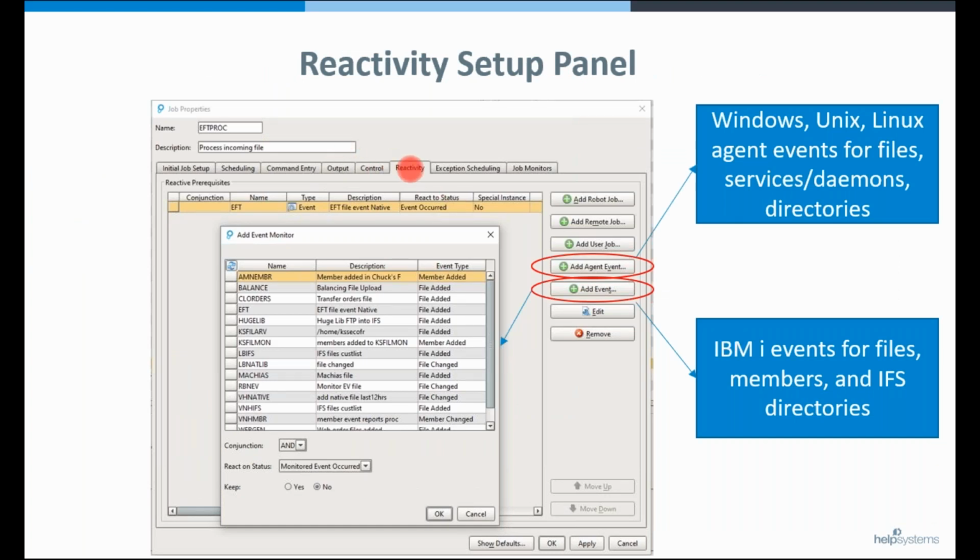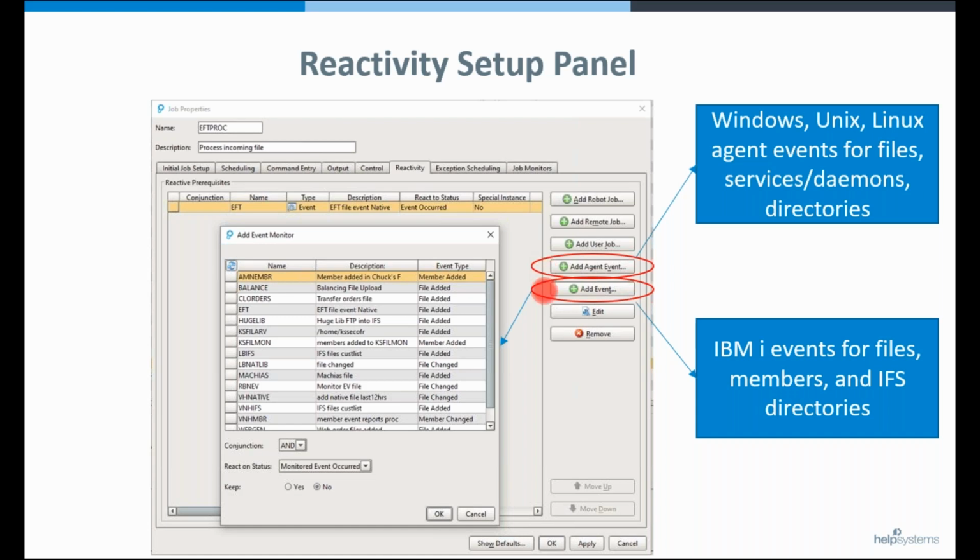All right, so how you use that, once you have your event created, you would then add it to your robot schedule job. And to do that, you would just go into the reactivity panel of your robot schedule job. And over on the right-hand side, the fourth and fifth item is add agent event, which is a Windows type event, or add event, which is the IBM I event.